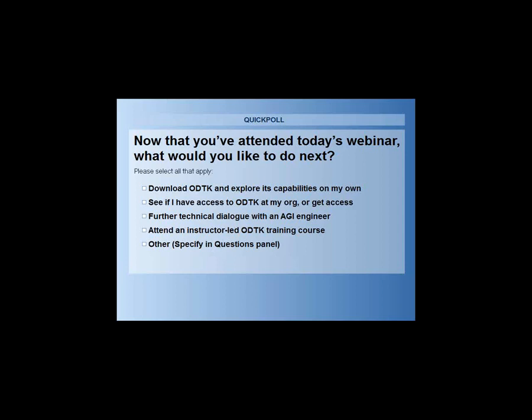So the first question is, is ODTK a separate software package from STK 10.1? Yes, ODTK is a separate software package. It's not an STK extension module the way that, say, Astrogator or Pro or Communications is. It is a separate installation. There are a number of reasons that we made that choice, but that is how it works. But as I mentioned before, it is very interoperable with STK. It's very easy to connect the two, and they share all the same data formats.